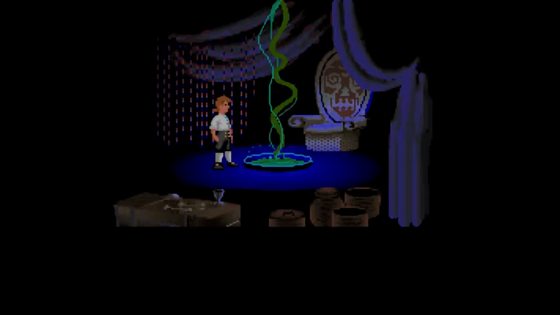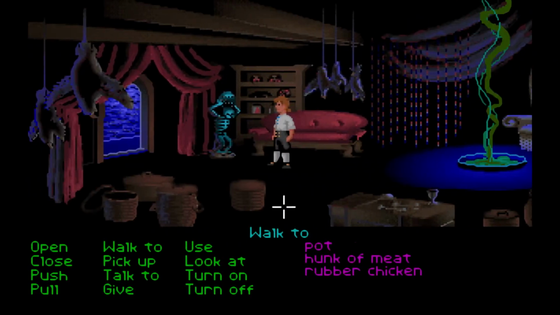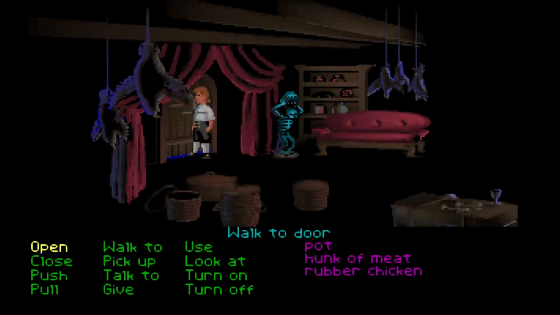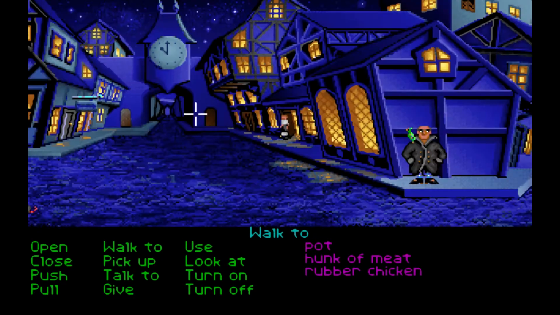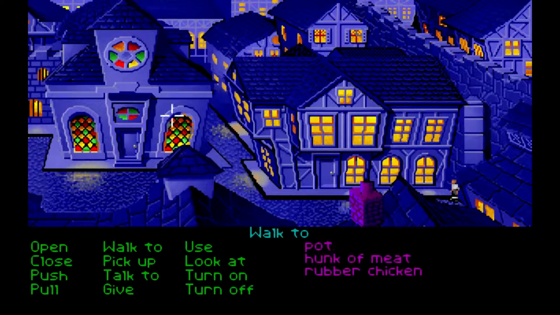Yikes! Alright, and then yeah, we kicked out. So we have the rubber chicken. We talked to the crazy voodoo lady. Oh, I don't want to open that. There we go. One of these is the prison. But we have to go to the archway. This is town. There's the church.